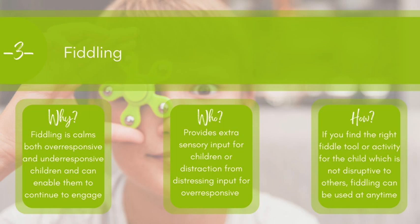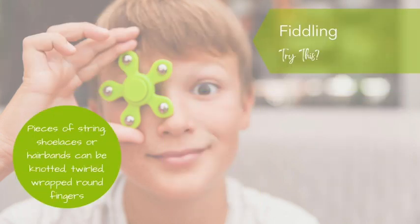So again, many kids will self-regulate by fiddling. They might start clicking their pen. That might make you want to throw them out the window. Don't throw them out the window. It's really, really not good for them, not good for your career. Instead, we maybe look for some different fidgets or fiddles which are less irritating. They do exist. So what does this look like in practice?